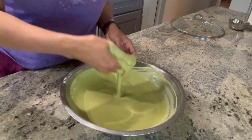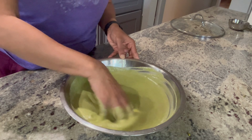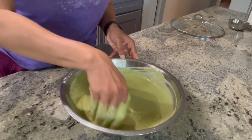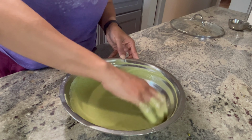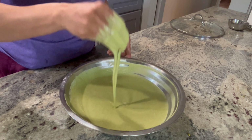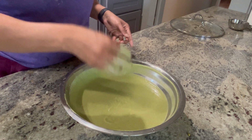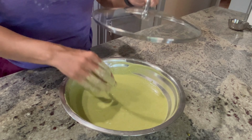So if you see here, it's a nice smooth batter. I'm giving it a very nice mix here. You see the color is nice and green, a little more greener tinge because we added the spinach. Now, I'm going to cover this with a lid.